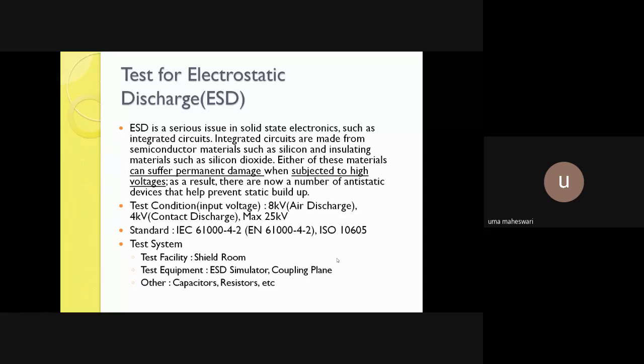Normally we say that not every product will pass the complete EMI test. Only 50% of the products will pass. The remaining parts have to be redesigned or iterated in the design stage, or filter changes have to be done and modified, and after that testing has to be done. So these are all the actual testing side. In the simulation tools, we'll have the ideal scenario of the EM wave propagation or EM wave issues.